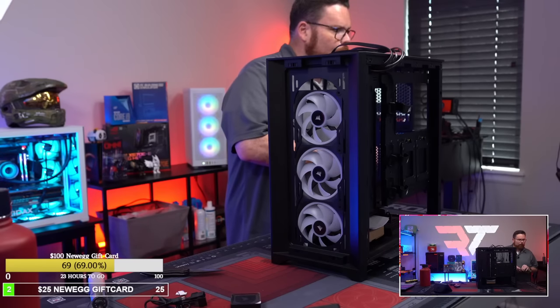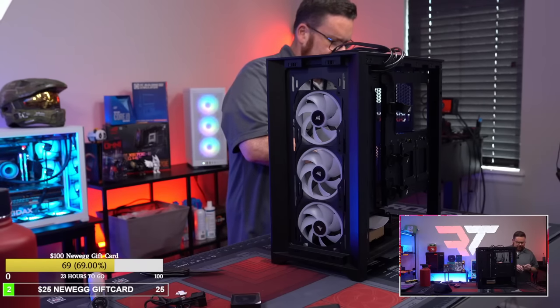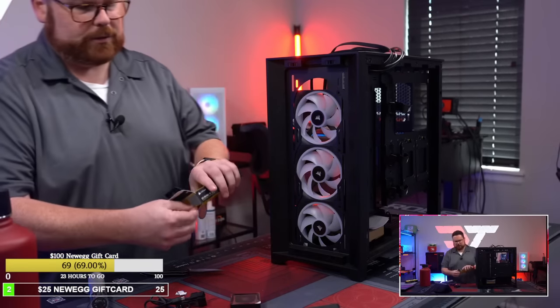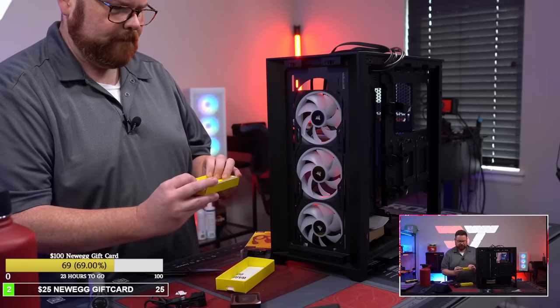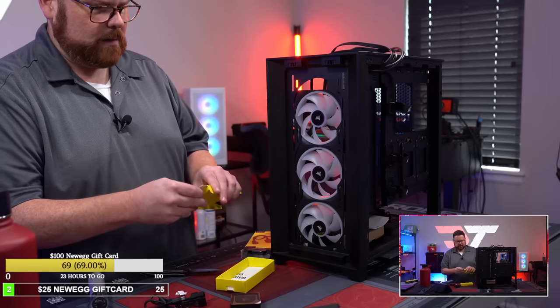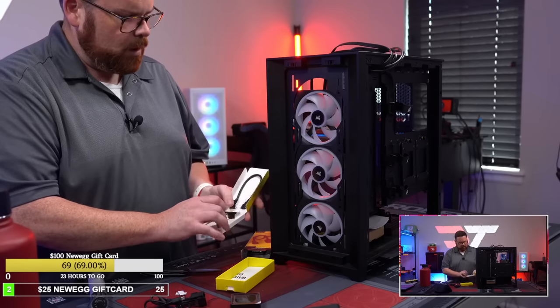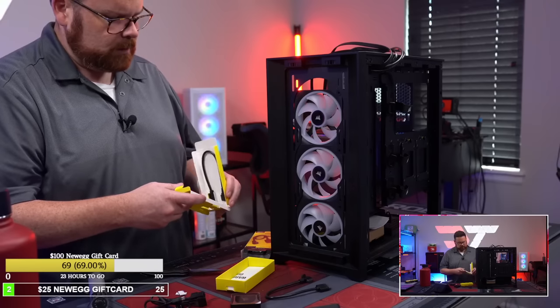I'm trying to get it open here. I don't want to rip the box. Come on. Don't be this way. There we go. Okay. So here we're opening up the 200, the right angled adapter. Okay, and then it just basically unpacked the back here. There you go, and there it is. Oh, and they give you two of them. Oh, so you get two cables in a kit. Okay, that's kind of cool. So it's not just one.